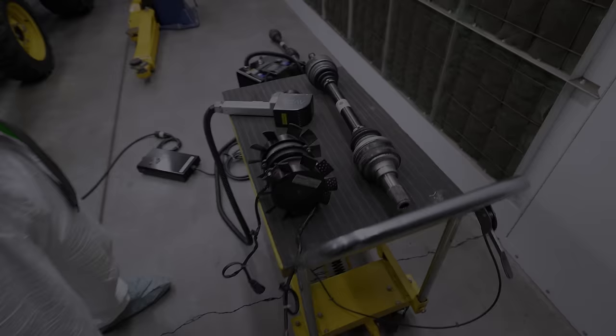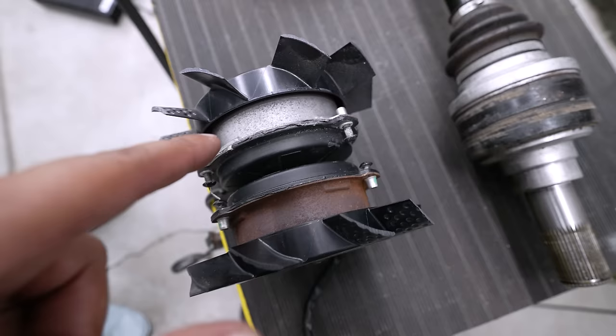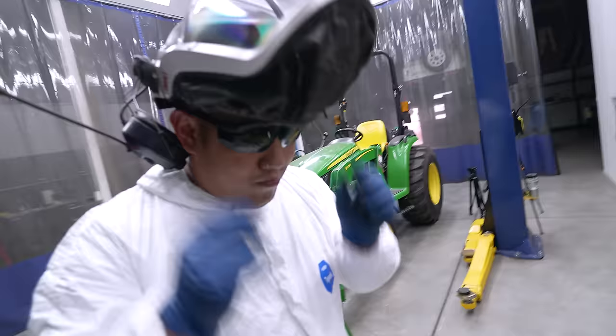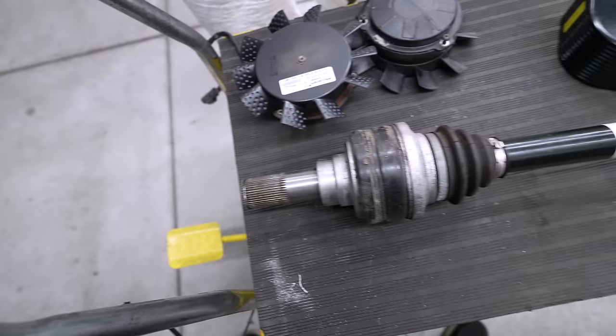You can still see some pitting, but it looks so much better — and this was super easy, taking about one minute. It's night and day. It looks amazing. All we'd have to do is go over it with some steel wool and it would be done. This came out really, really nice. Now we have to go check on Adam and his wiring — he might be a little stressed out, but I think he knows what he's doing and I'm really excited to see what he has in store.